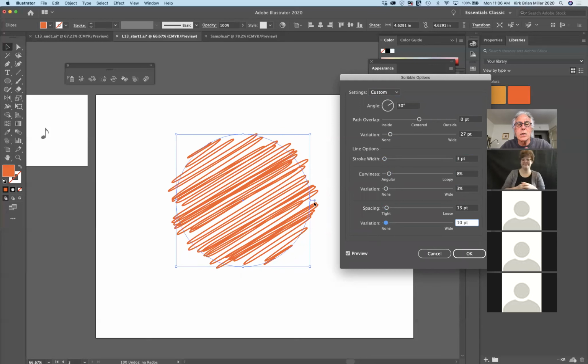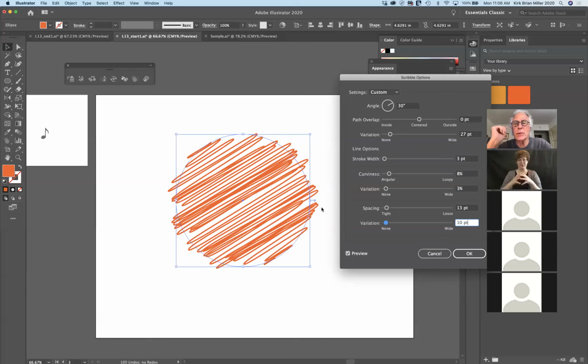So before you know it, you've created, using just a solid fill, something that looks like you've taken a pen, a marker, and filled it with that space. And you can apply that to the entire path, or you can apply it to just a fill, or just a stroke. And again, if you have the appearance panel, then you can target each of them independently of one another. So I like this a lot.